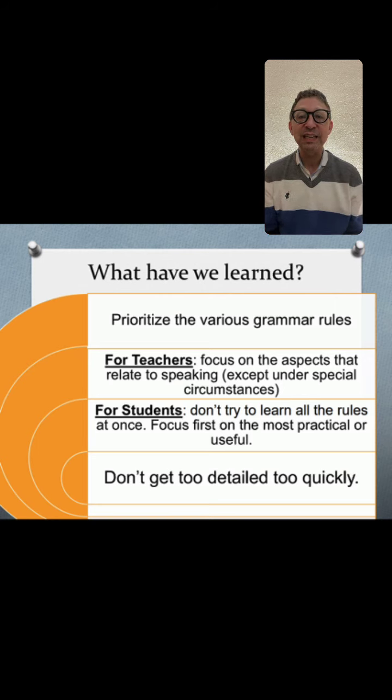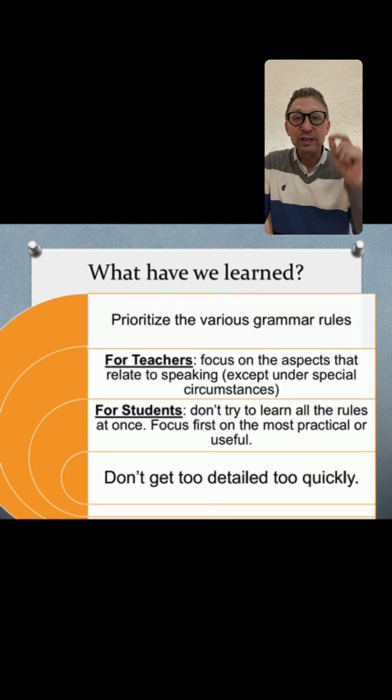You don't have to teach all of the rules. And for students, don't try to learn all the rules. Focus first on the most practical and useful. And I'm telling you what the most practical and useful are today. There are other rules related to past continuous that you don't often use or that you use in writing. They're not important when you first start a subject. Once you know the first 3 rules very well, then you can go into more detail.